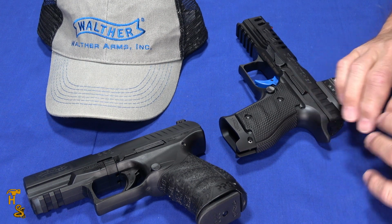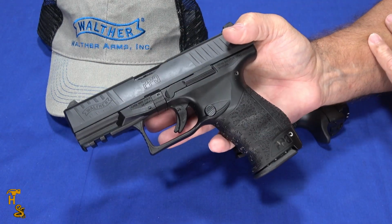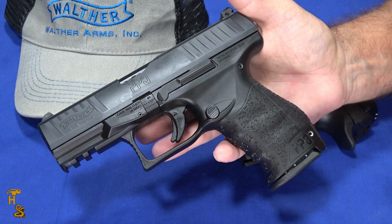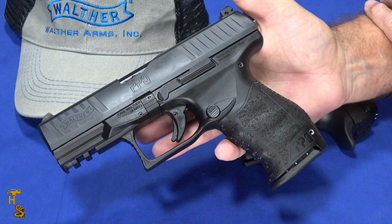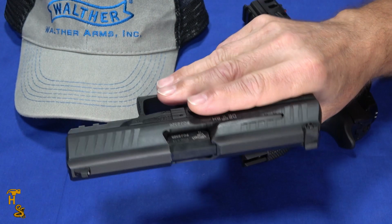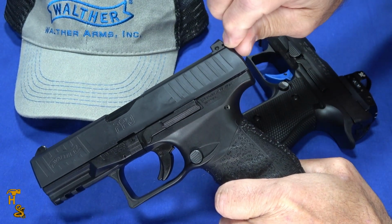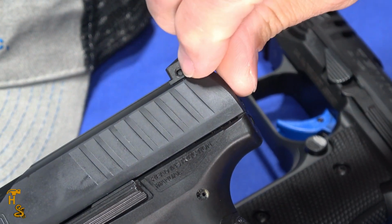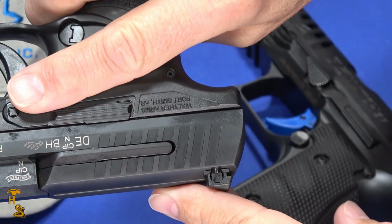But best as I can find out with some public searches, it's probably going to be a gun that would be interesting because it's going to be a variant of the PPQ. And one of the things that they seem to have is that they're all optics ready. One of the questions might come up is, well, if it's going to be a variant of the PPQ, why don't I just get a PPQ? It appears it's going to be optics ready, and looking at the pictures of the sights, the image I found is low resolution, it has the notches in the screw holes, it appears. So it may actually come with adjustable sights like this PPQ.